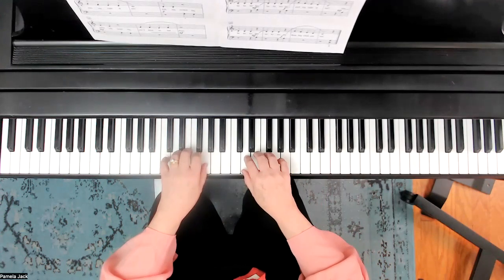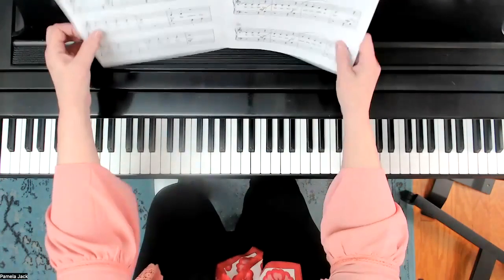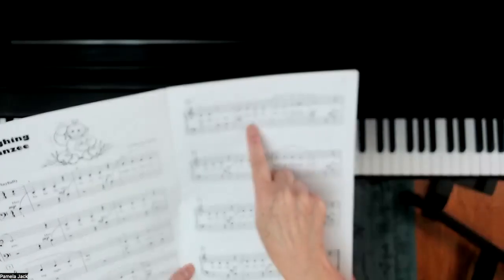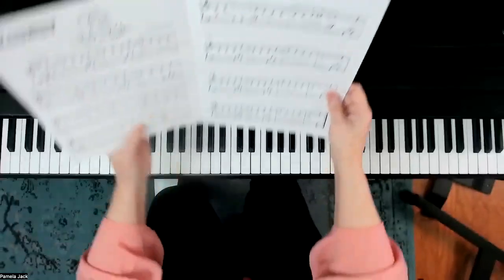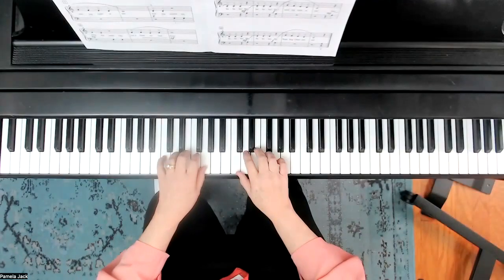1, 2, 3, 4. 1, 2, 3. Oh, that's where it's different. Right there. Right there. Oh, I see my video's flashing. Right there. You find it. Measure 14. Instead of measure 10, can you look at measure 10 and compare it to measure 14?